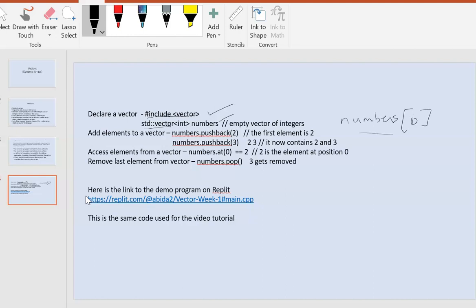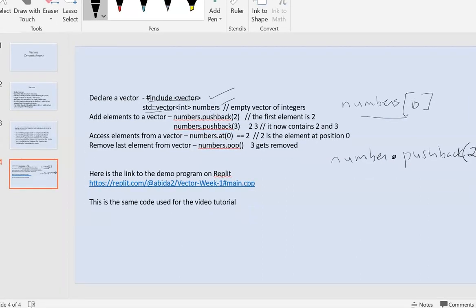And this is the indexing way. The vector way is to use the name of the vector and to use a dot notation and then use the function that does the work for us. So push_back adds an element. So we're saying push_back the number 2 into the first position, which is our position 0.